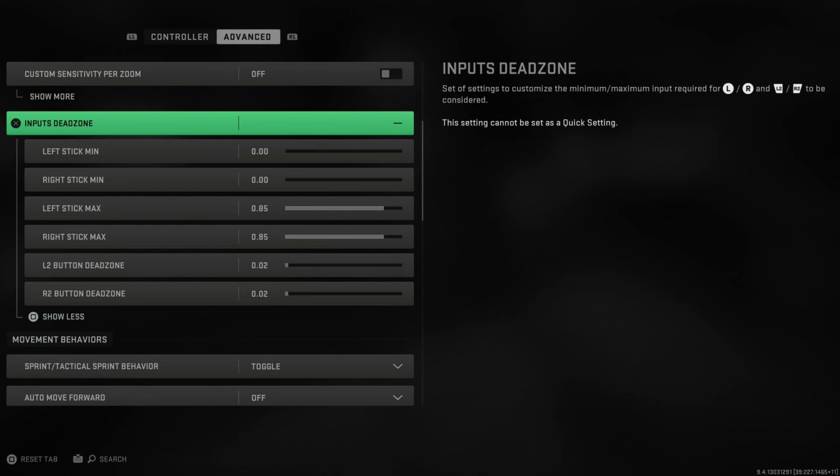And lastly in the dead zone section, the trigger dead zones, which I've got really low at 0.02, just so your gun starts firing pretty much as soon as any force is applied to the trigger, cutting down any time in between. Now pretty much everything else in the advanced section I've left at default. There's a few small changes here that can be tweaked, but generally speaking, most of the stuff in the combat, vehicle and overlay behaviour sections seem fine enough as they already are.